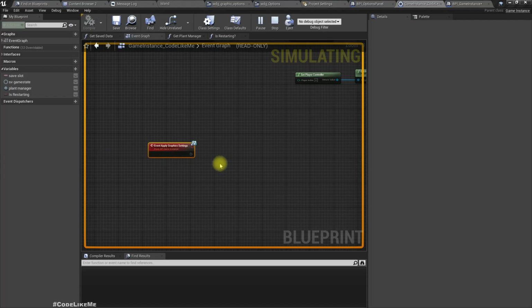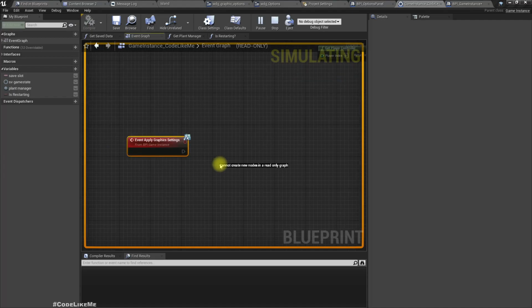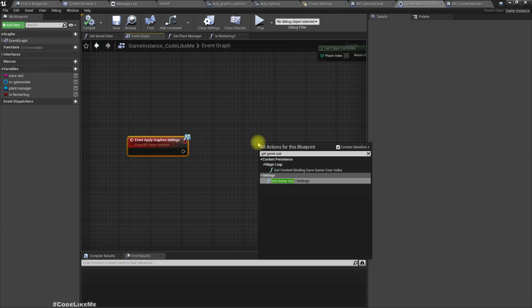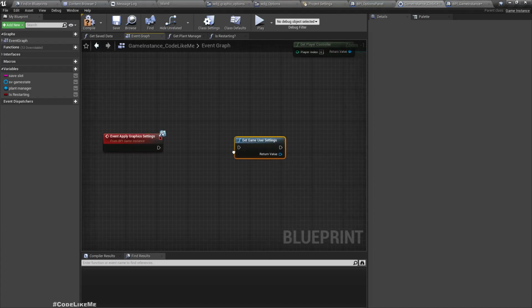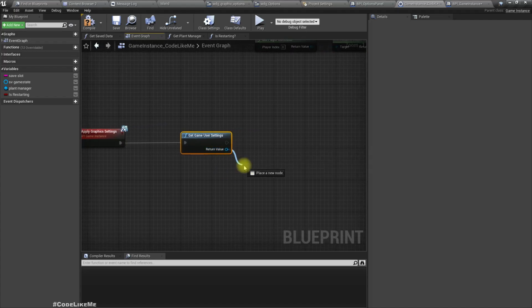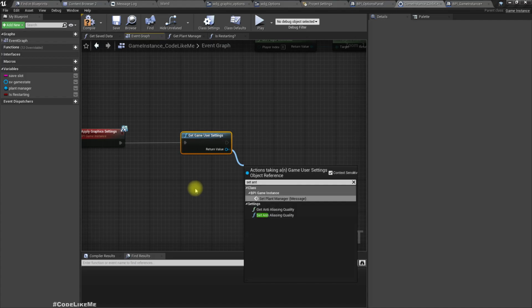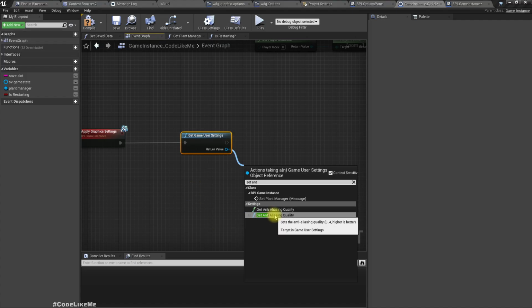Right, so we can get game user settings first, then set anti-aliasing quality. Oh, I have two functions. Get.